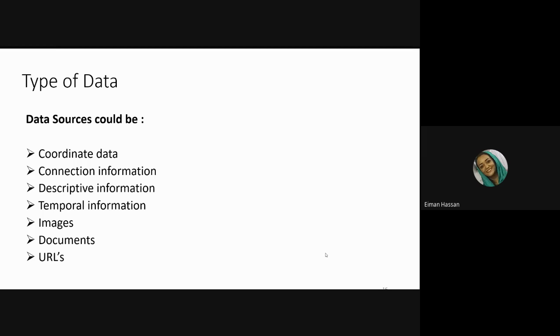Temporal information as well is related to time. If you have different data from different times, you can compare them together using GIS and see the difference. Images, documents, URLs: all of us know where we can get this kind of data.